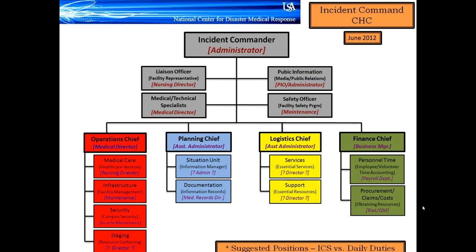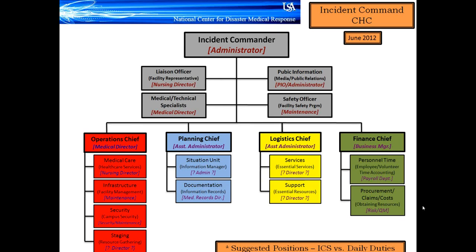Now, what we have found is that we like to take the agency's day-to-day organizational chart and rather than convert it totally into an incident command chart, we take the previous chart that had all the colors that were the basic design, and we try to shift those over onto your day-to-day organizational chart so you see that it's a transition from normal day to emergency, right back to normal day.